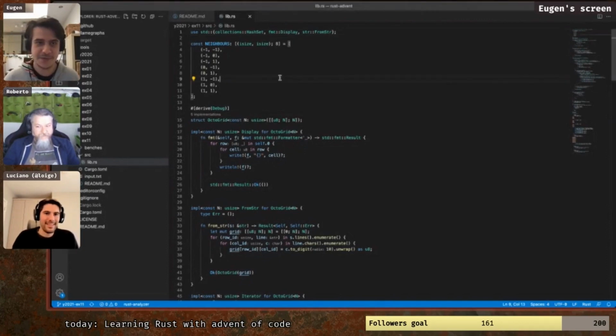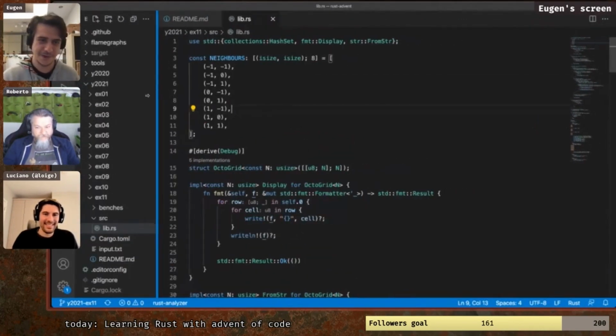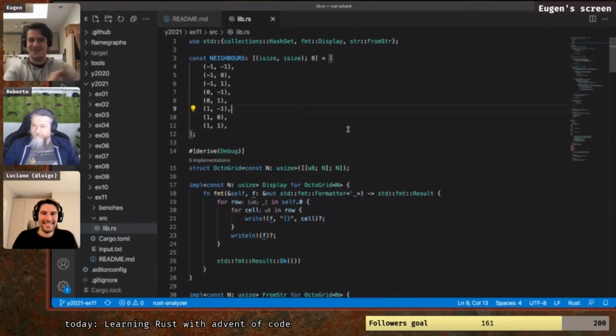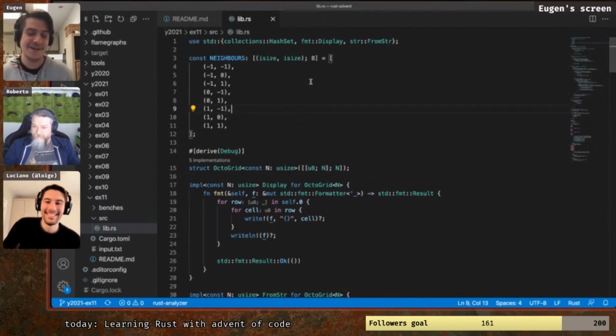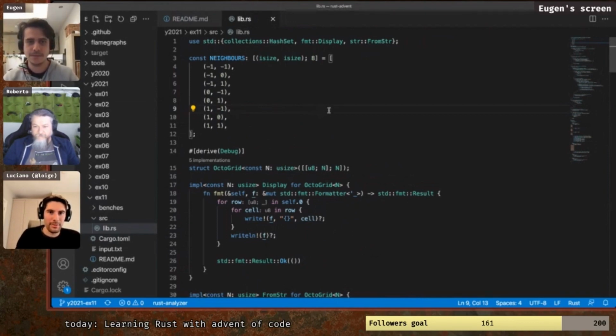Yep, I will attempt to present Luciano's solution, which I haven't read through, so this will be fun. Yeah, it will be an experiment on how readable my Rust code is. Exactly. Is it big enough, do you think? Yes, at least for me. Feel free in the chat to tell us if you want to increase the font. Well, we'll take a look live as we go.